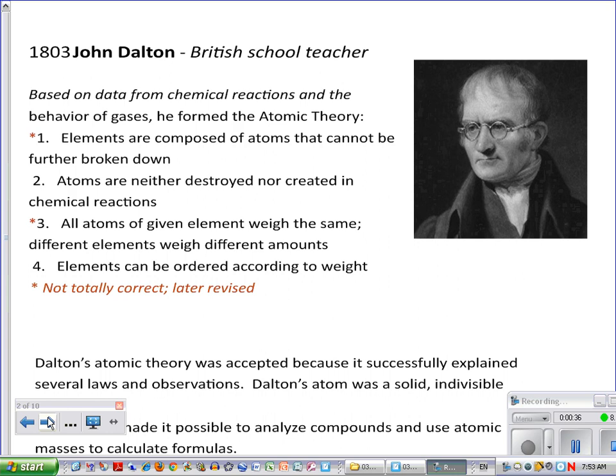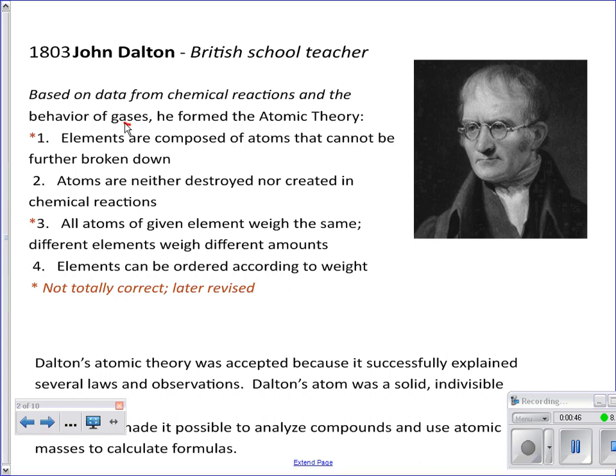And then Dalton came along. What you should see from here is he had four tenets to his idea, his atomic theory. He did some work with gases. And basically, there are two of them. I'm going to let you read through these, but there are two of them that have since then had to be revised. And those are the ideas that elements are composed of atoms that cannot be further broken down. That's how he believed it, but we now know about subatomic particles.